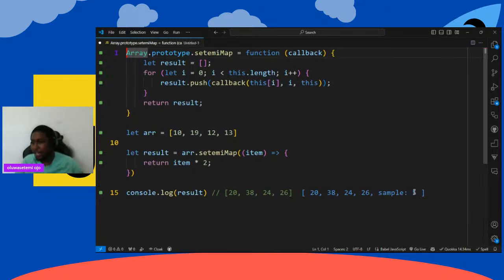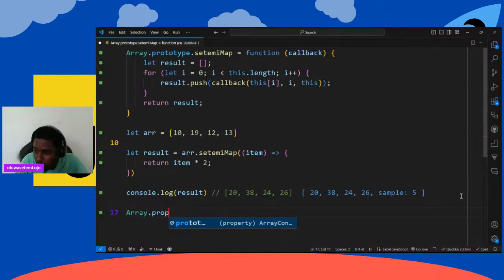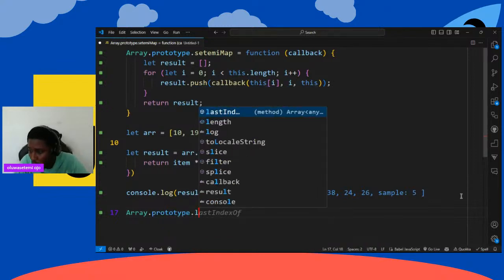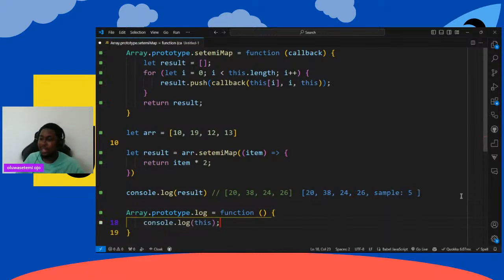So again, we can create another one. Maybe you want to create a dot log on every array. If you do array dot prototype dot log, this will be a function that is going to log every member inside an array.